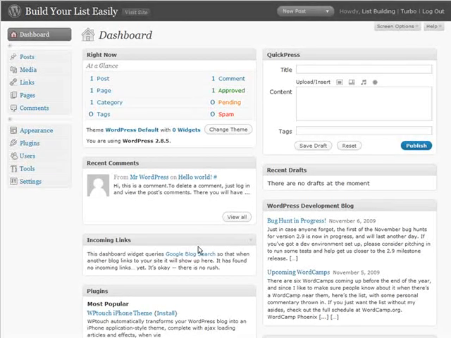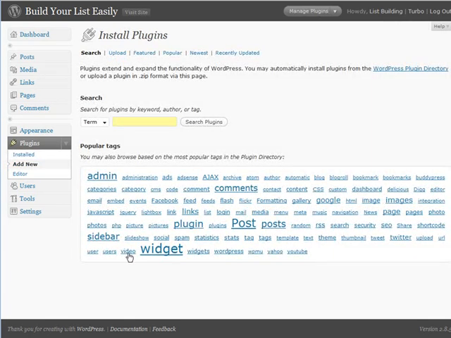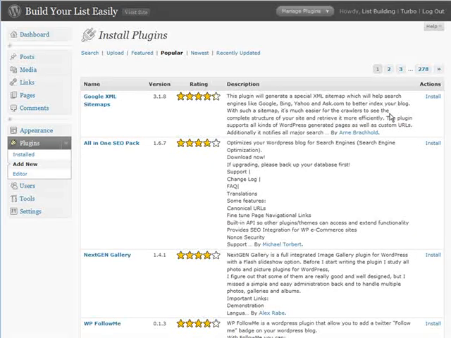Now we need to install the plugins. The plugins we're going to install are called the All-in-One SEO Pack. This helps our blog get optimized for the search engines, and the other one is the Google Sitemap Generator. So what we do is we go over to Plugins. Then from here, we can add a new plugin. Then up here, we can click on Popular. And you'll see that they are right on the top when this comes up. And that's usually going to be the case. You're going to be somewhere on this page because they're very popular plugins because they work so well.